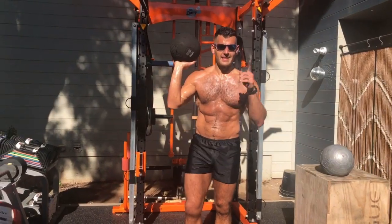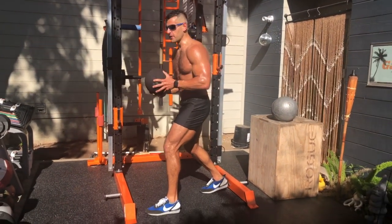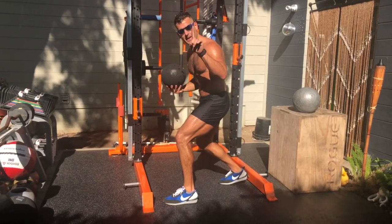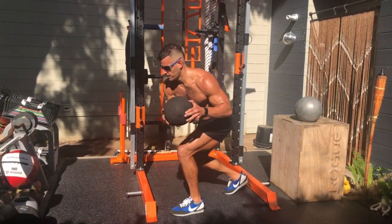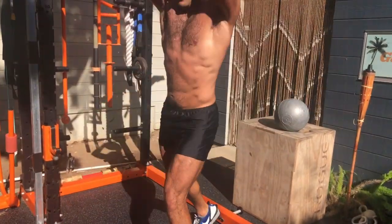Final one, rotational slams, aka sexual chocolate. We get into a split stance position. And what I'm gonna do, I like the bouncing ball for this. Gets a little isodynamic stability work for the lower body, easy on the knees. You're welcome. I'm gonna go like this, come over, sweep, sweep, sweep.